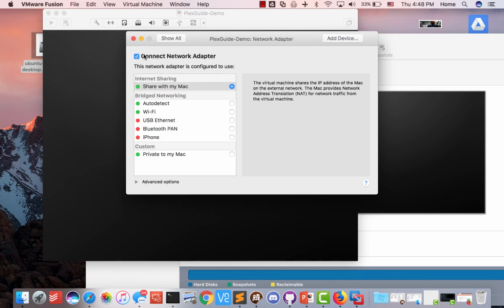So you can leave it by default as it is, but what I've learned to do is to bridge my computer. If you know a little bit about networking, imagine your virtual machine running on your network. It would ideally be a great idea if your machine could receive its own IP address, like any other device on your network. Because imagine you're on your Windows PC downstairs. Well, if you assigned it its own IP address, your Windows PC can ping this virtual machine easily. It can deal with the other stuff, but it's direct.